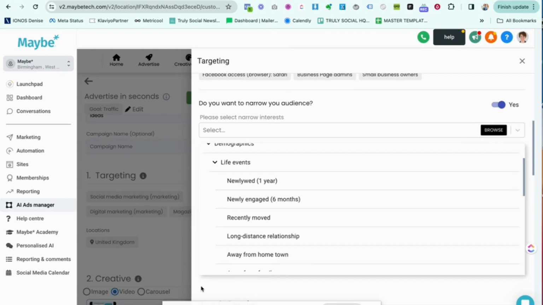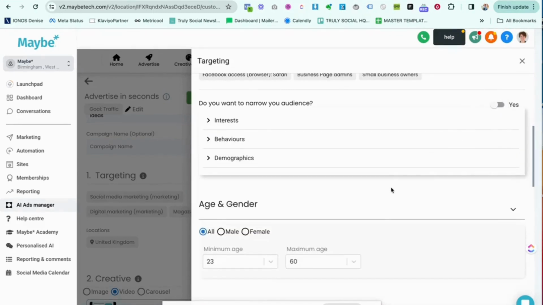Remember that Facebook is much, much better at working to quite a large audience size now. So narrowing isn't always the best thing to do when it's something that's very specific, weddings is a great example. If there's been a life event, they've just got engaged, and you've got a wedding venue, then narrowing is perfect for you. But often it's better to not narrow too much and let Facebook work it out for you based on performance. As soon as they start seeing results, they start understanding the kind of people that are right for your business. So let's just turn that off for now.